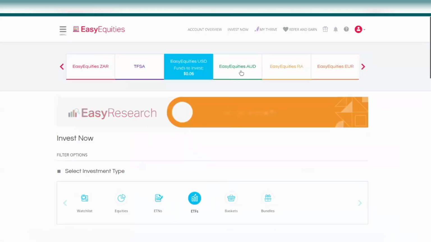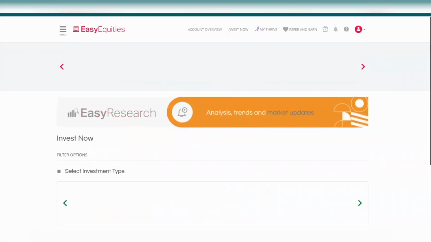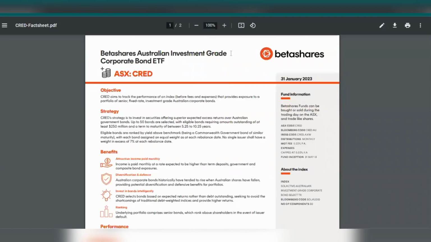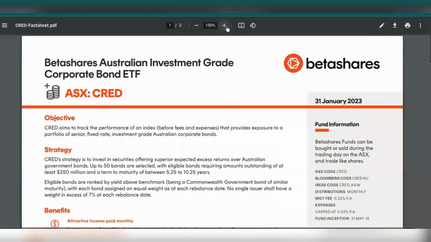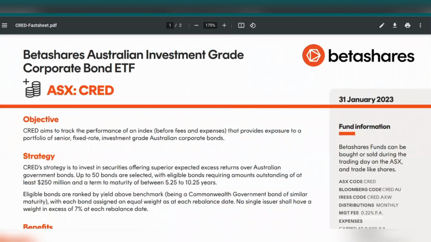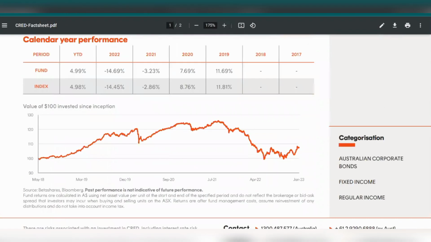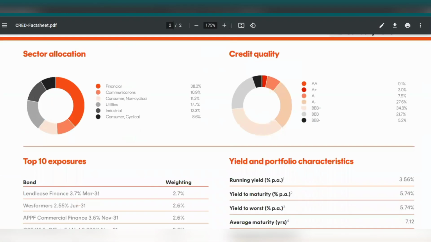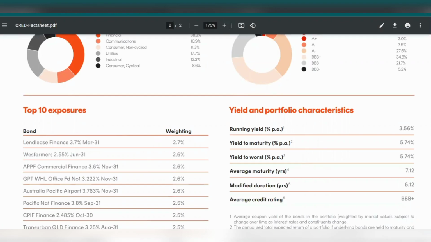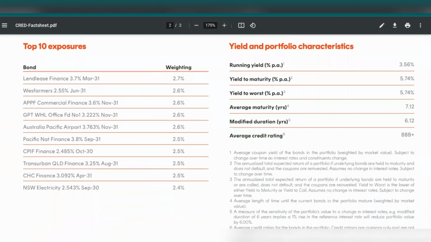You can do the exact same thing with the Australian account as well. In fact, an ETF that I like is the Beta Shares Australian Investment Grade Corporate Bond ETF. Basically, you'd be lending money to companies if you buy this particular ETF. And I can find out what's inside it by just scrolling and then looking for allocation or exposure or holdings. I can see the credit ratings of the various assets that are inside here. Then I can see the different Australian companies that have lent money by issuing bonds, and this ETF holds those particular bonds. So if I buy this ETF, I'm lending money to these companies.